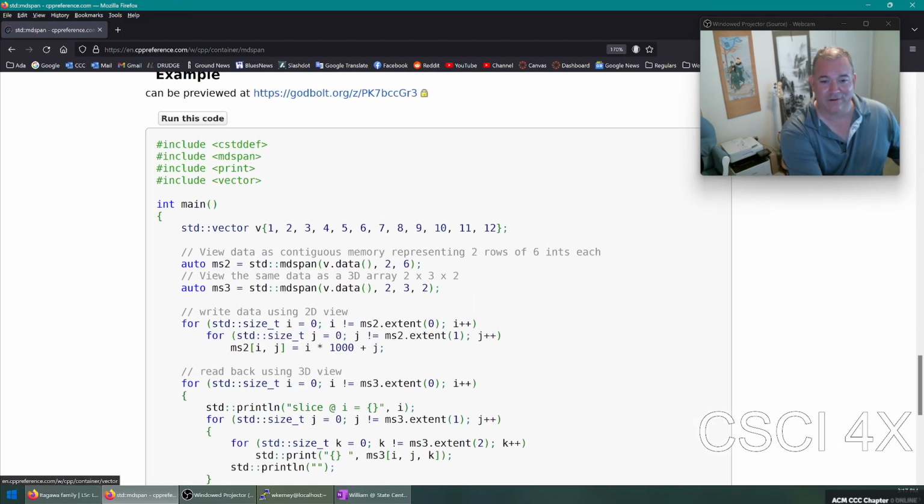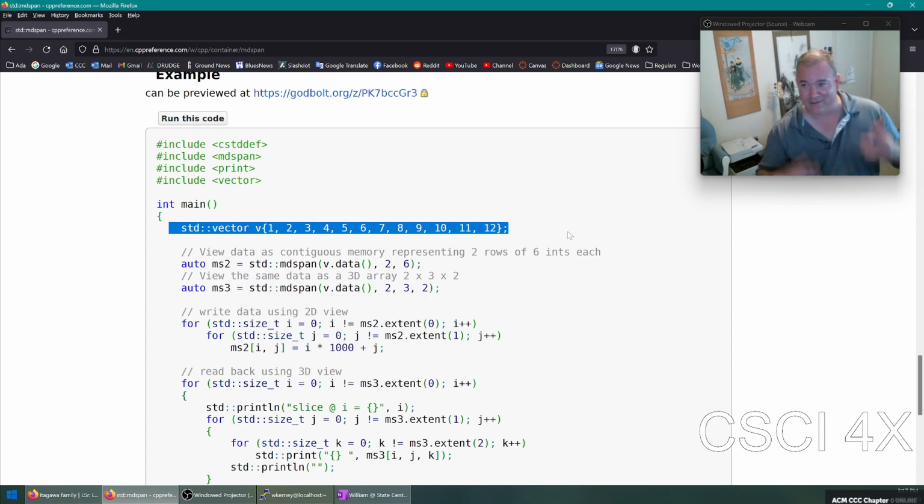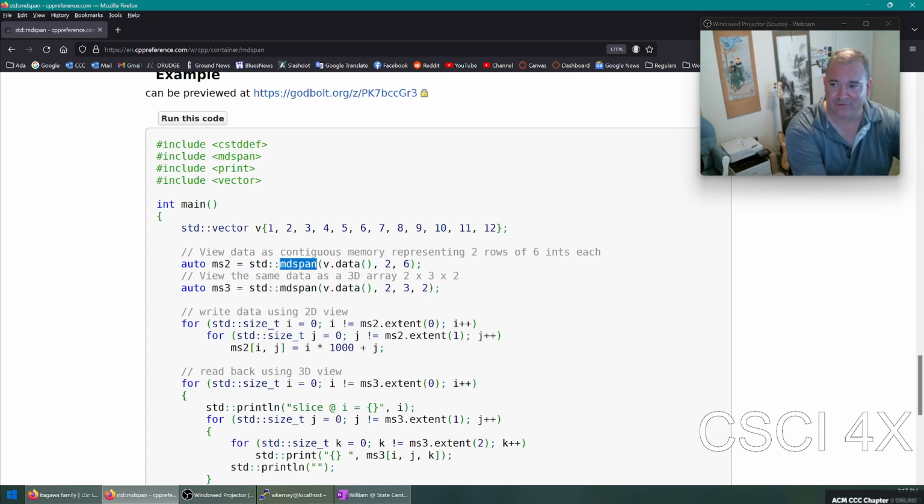Okay. So what you can do is you can have a vector that's 1D. Remember how I said that, like in practice, we typically just use 1D data structures? So you've got a 1D vector holding 12 elements, it looks like. And then mdspan, multidimensional span, doesn't allocate memory, it doesn't own any memory. But what it's doing is it is pretending to be a 2x6 matrix. So you can view this vector as if it was a 2-row, 6-column wide 2x6 array. Or you can represent it as a 2x3x2 array.